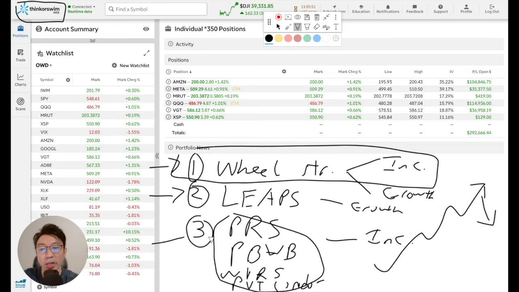This is where the shorter term trades will come in. These are the trades where I get in and then get out. That's why you can see over here in the P&L open that certain P&Ls do not have a very big one compared to the rest, right? Because they are shorter term. I trade them and then I get out. But that is not to say they're not as profitable as the other underlyings that I trade. No, they are very profitable as well.